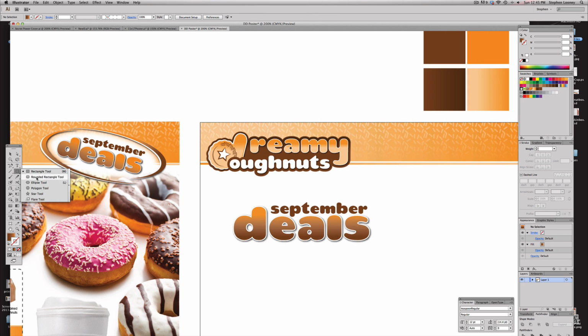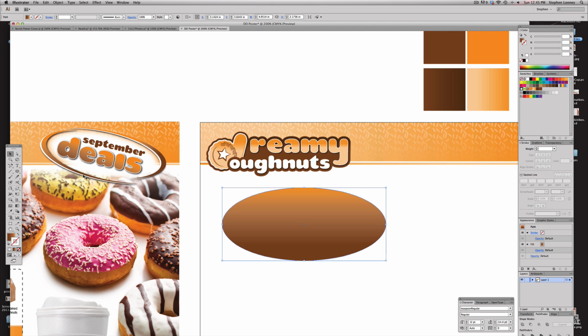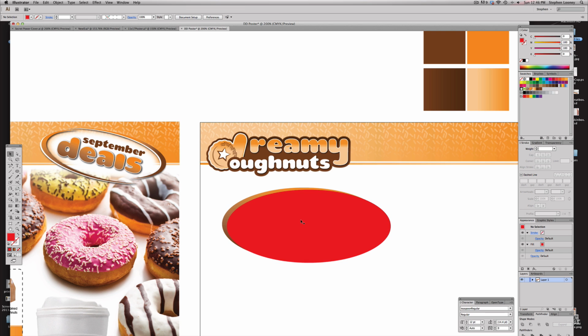The next thing we're going to do is we're going to come into our ellipse tool, and we're going to make an ellipse that goes around this whole word September Deals. And we're now going to go to Option, click, and you see as you move this, you can still see the blue around. That's this basically saying it's on layer 1. Layer 1 elements are going to be outlined in blue. So basically it's showing me where it's going to cut out. And what I mean by that is, say I fill this with red. If I cut this out from the front, I'm going to have this shape left over.